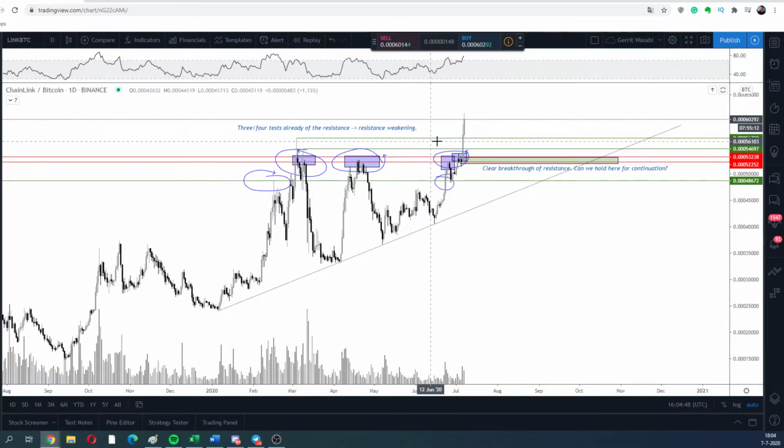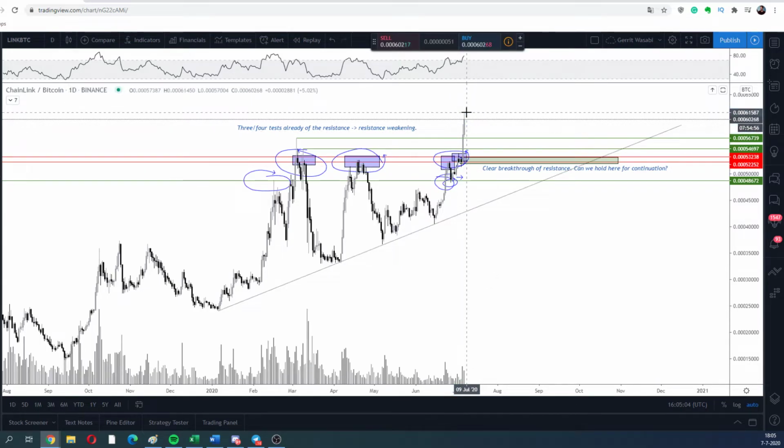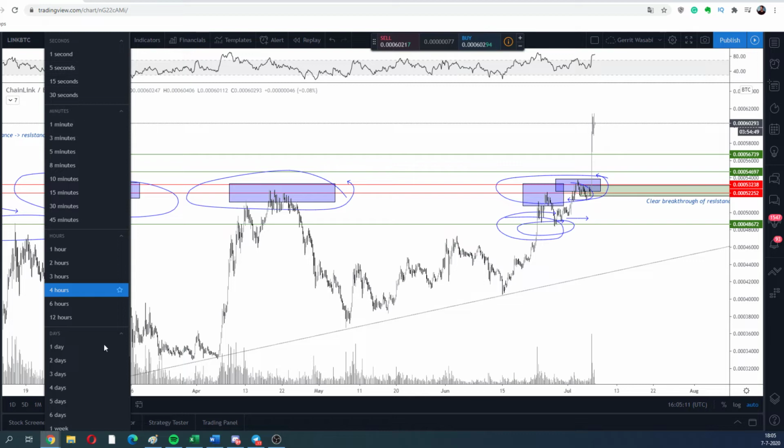And yes, that's hard. The actual entries are gone. There's an entry here, there's an entry here in which you take your stop beneath this low, and you've got many entries here already. If you're looking for an entry right now, it's not the right way to be buying it at the top. Obviously, that's not the approach. You're looking for price confirmation on lower time frames or lower levels.